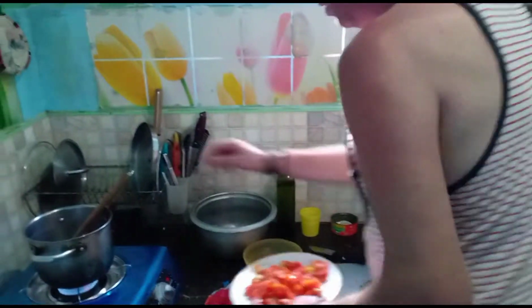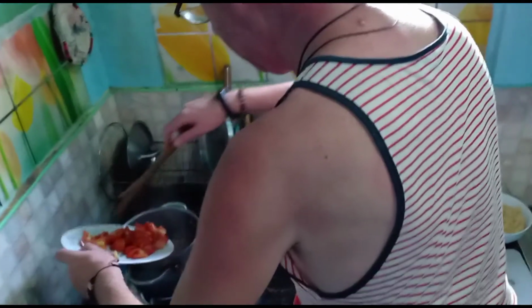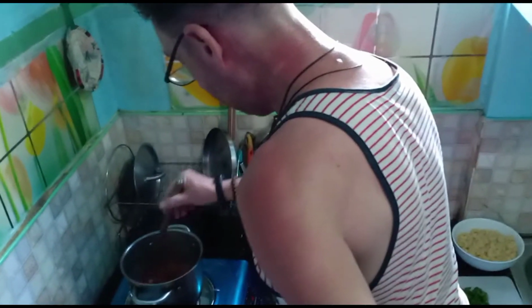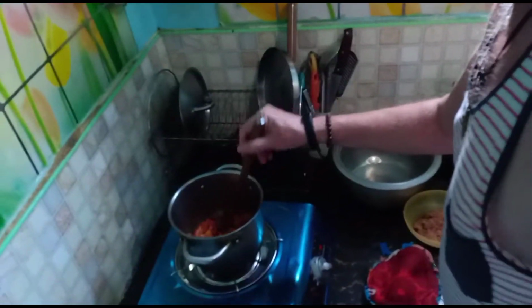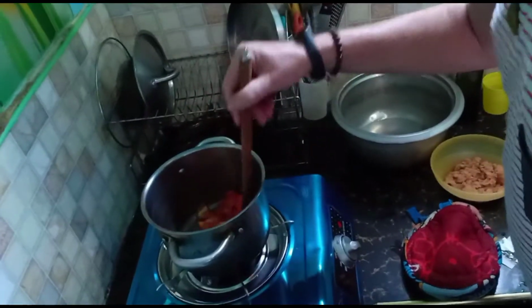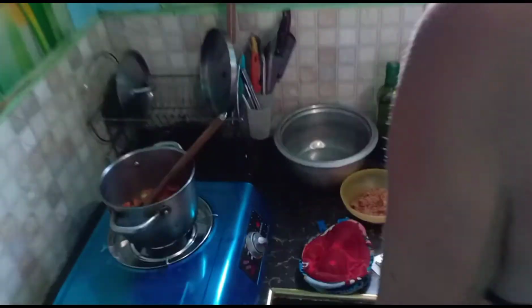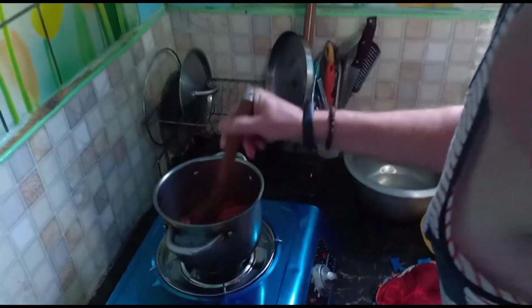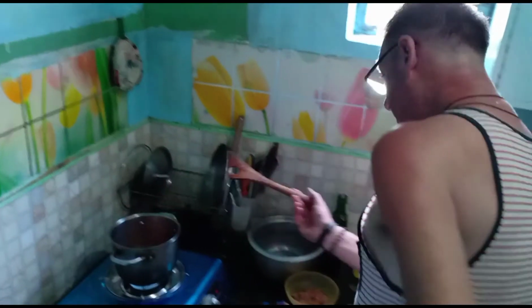So, by now our garlic is well and truly done. Tomatoes, and as you know, tomatoes are mainly water. A lot of people would use tinned tomatoes. I'm going to use a bit of the pasta water. The tricky bit is too much oil, and you'll end up with tomatoes that are kind of burnt.